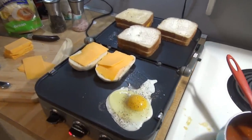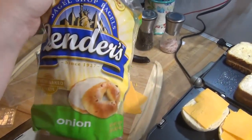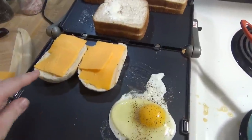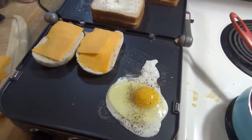And then I'm not doing like a traditional grilled cheese. I have a bagel. It's an onion bagel. These are Andy's favorite, the onion ones. I prefer an everything bagel, but this is what we have. So I've got an onion bagel with some extra sharp cheddar on it, and then I'm cooking an egg, and that's going to go on there, mashed between them. It's going to be delicious.